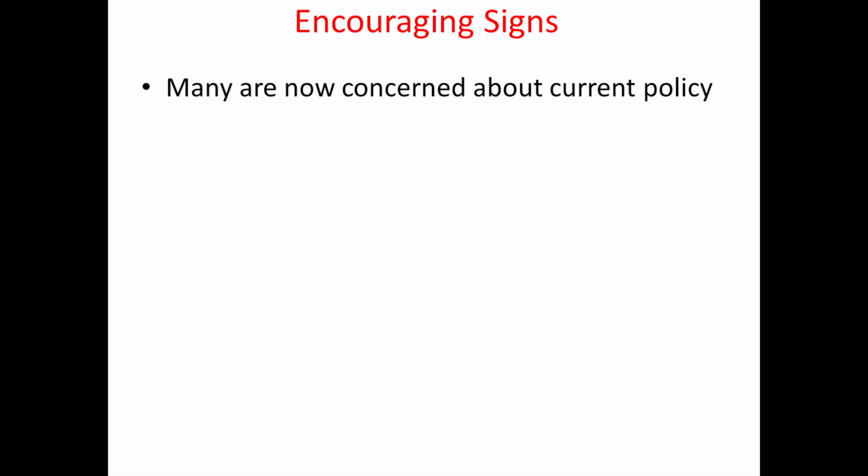What are the encouraging signs? Well, one is that many people are concerned about this now. In the Wall Street Journal this morning, my colleague Ron McKinnon wrote a piece about how this is a problem. Volcker is writing about how it's a problem. The Nobel Prize winners, Edmund Phelps, are writing how it's a problem. Martin Feldstein is writing it's a problem. I've been writing it's a problem. So more and more people outside the Fed, but also inside the Fed, there's a lot of dissension about whether this policy is correct. That's an encouraging sign, it seems to me.